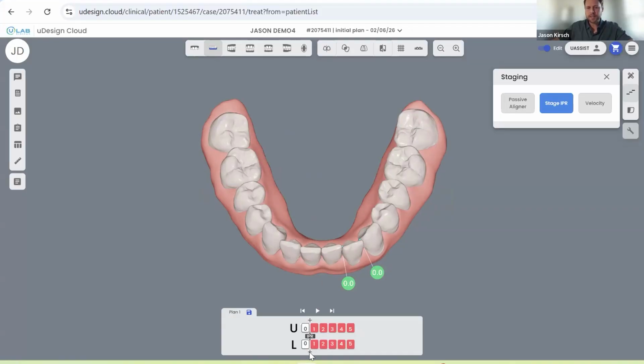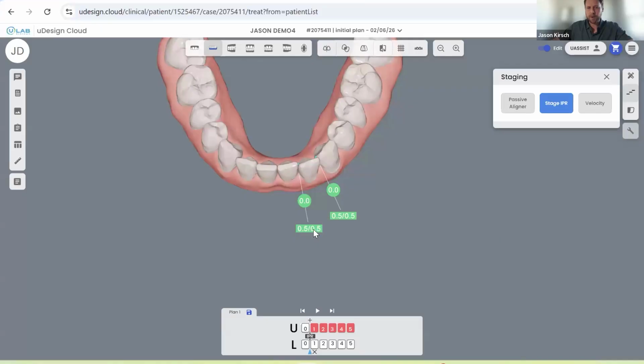So if I click here on the plus sign, it's going to automatically add in my total amount, 0.5 out of 0.5. But if I want to subtract some of it out, maybe I only want to do 0.3 at this appointment, I can go here and subtract it out. And now it's letting you know that if we go with 0.3 here, then it's buying us a little more time before we have to do the rest of it. So by stage 4, we need to have the rest of that IPR done. So I can drag this little handle here to stage 4 if I want, hit plus sign, and it's going to add in the rest of the IPR here for us.